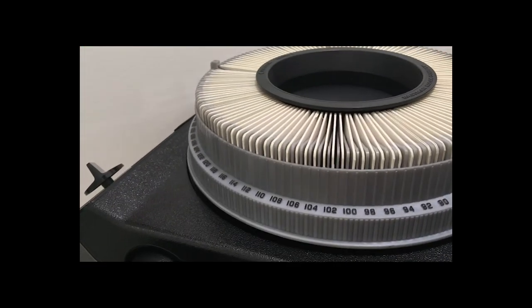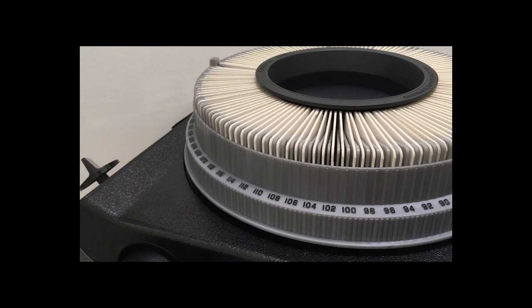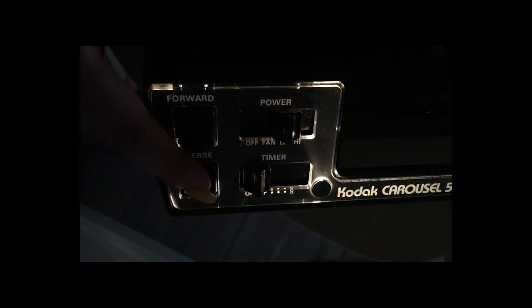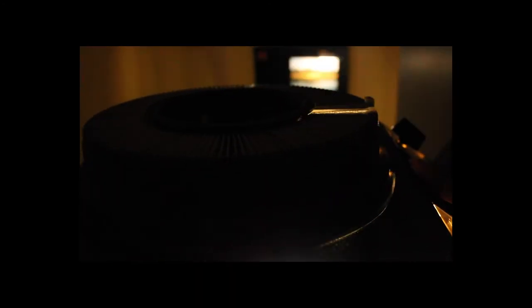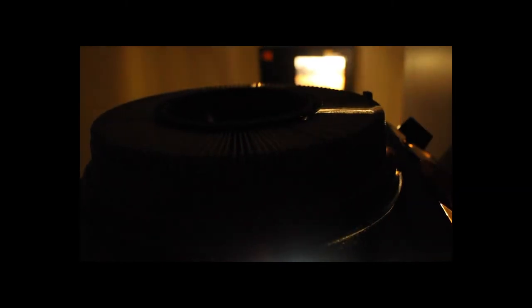Now I'm placing the carousel on the projector. To place or remove the carousel, you have to have it lined up at zero, which also means you have to flick back to zero when you want to take it off, which can be kind of painstaking. Now you just plug it in, switch off the lights, and turn it on and start flicking forwards or backwards through the slides using two of the main buttons. In terms of on or off, there is a low setting, a high setting, and a fan setting. Once you've been using it for a while, you have to turn it on to fan so that the bulb doesn't get too hot and burn the slide.